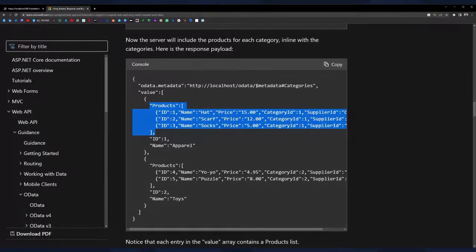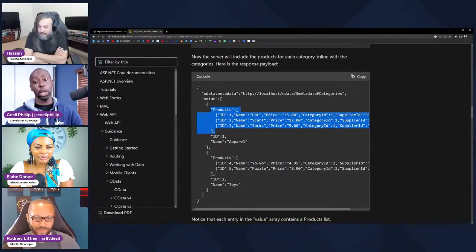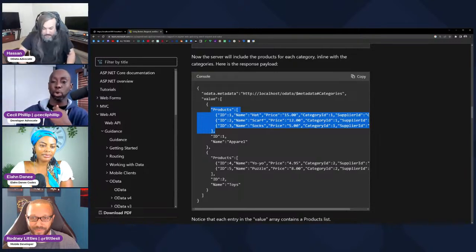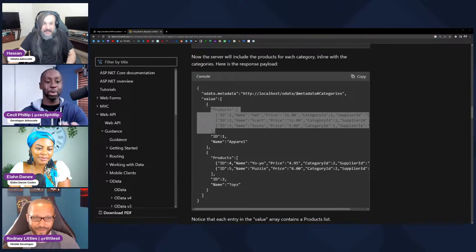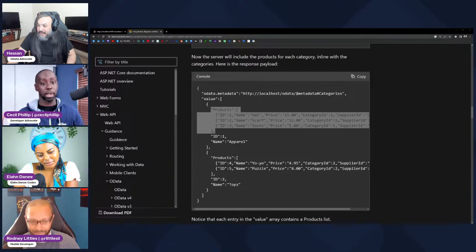Nice. And I'm also guessing, if you couple that with queryability, I could query for categories and then, from that subset of categories that I return, I can get that expand. Right now it's showing a flat query, and I know people always say, that's the demo example, what if I want something more complicated? So I can say, give me the category with ID equal to this, and also expand it with additional products, and that should still work the same way.